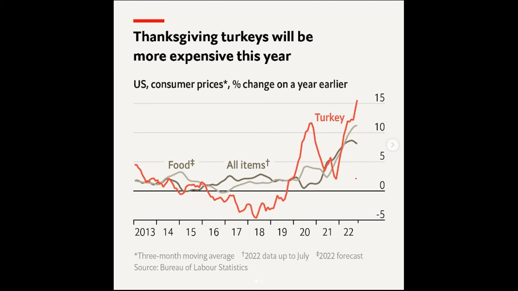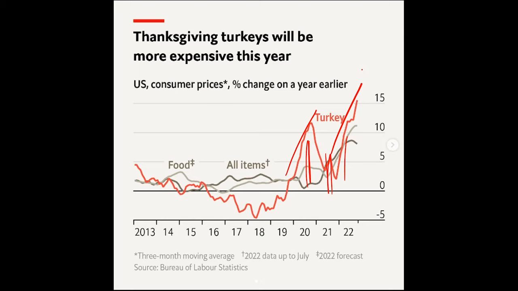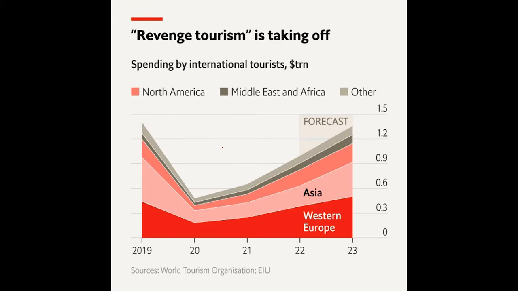Here we have a line chart about the price of Thanksgiving turkeys in the US, showing how the price of a turkey has gone up expressed as a year-over-year percentage. A line chart is great for this because it shows change over time. If this were a column chart, you wouldn't be able to see these nice sloping lines, which emphasize the change. Plus you can see the other comparisons really well — the all-items comparison and the food comparison. Or this stacked area chart that shows spending by international tourists. It's good for showing the combined total while also giving a breakdown for each category — you could think of it like a line chart and a column chart combined together.